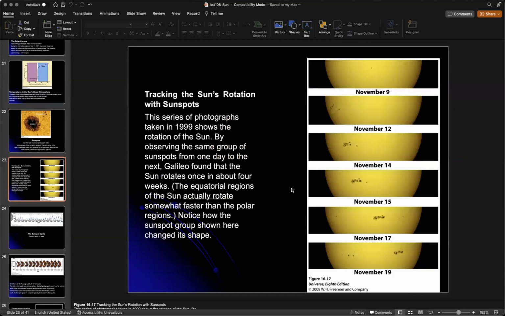Sun's outer surface has this differential rotation, which was observed from the time of Galileo. From the time of Galileo himself and other Jesuit scientists, astronomers were able to note that the sun rotates. And they noted that by observing the movement of the sunspots. And from that, they noticed that on an average, the sun completes one rotation in the period of about 1 month.